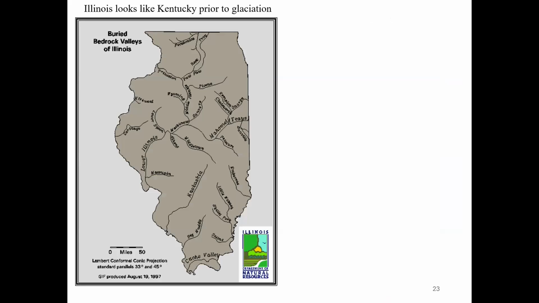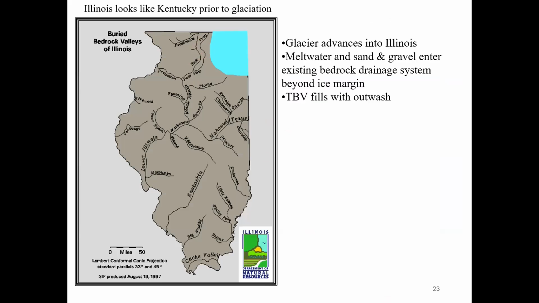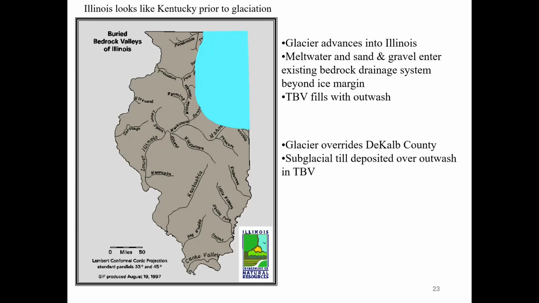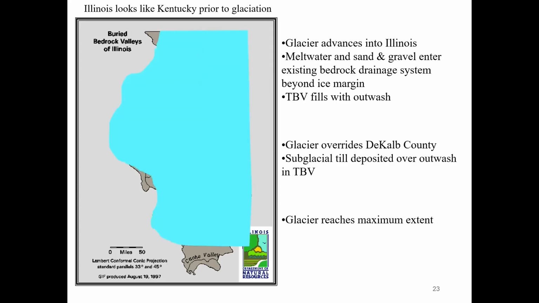Well, if we come back to Illinois a couple of million years ago, we have these buried bedrock valleys. So when the ice advances, the meltwater is going to go down the Troy into the Pawpaw, into the ancestral Mississippi, and we're going to fill some of these buried bedrock valleys. We're going to fill with outwash. Now, not all of them fill with outwash, but we're going to fill a bunch of them with outwash, sand and gravel. Okay, the Illinois episode glacier reaches a maximum extent down at about Carbondale.